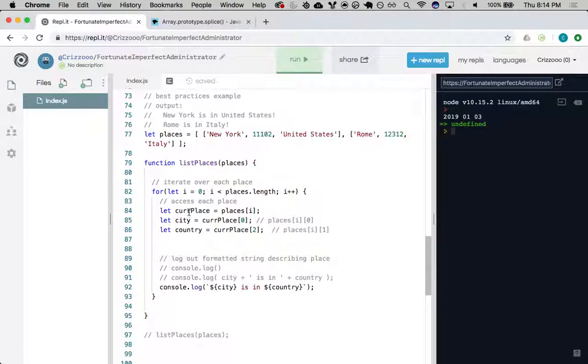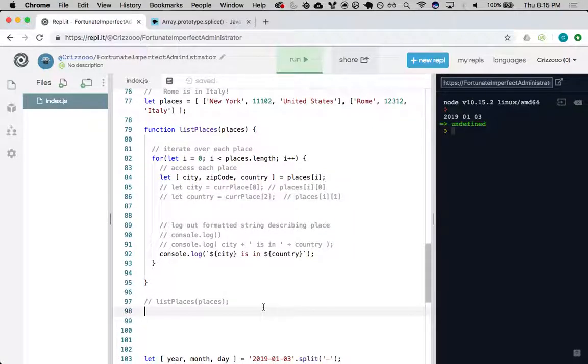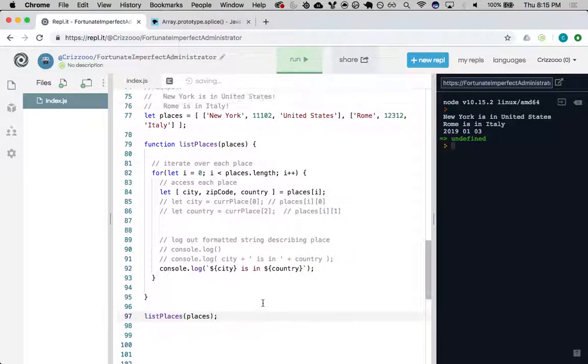Any idea what I could have done? So places I is an array, right? And so I wanted city from the first spot. And let me just turn that back on. And so that cleans that up even more. And my debug that we needed to fix earlier would have been even quicker.